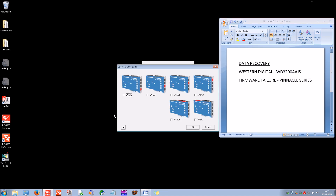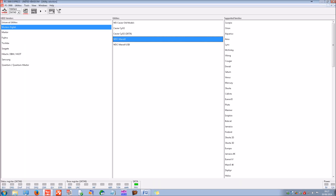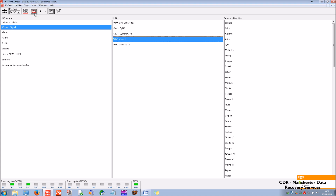We're going to load up the recovery environment and initialize power on the drive. Normally when you power on a drive it takes about one second to enter a ready state. You can see from the status register we're still in a busy state a few seconds after powering the drive on. Now this drive has already been worked on and all the data is being recovered, so I know how it's going to react. Eventually it should enter a ready state — there we go. DRD, DSC — that's short for ready.